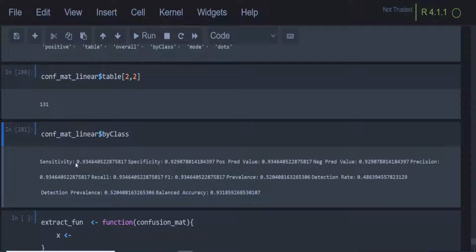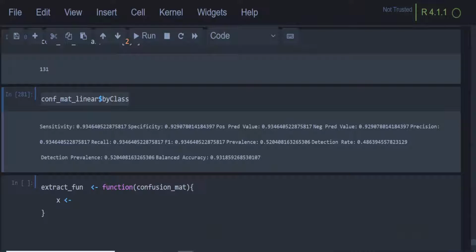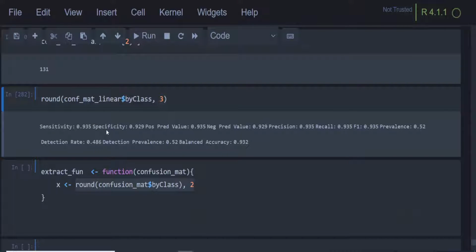When you print these values, they are really boring. There are many significant digits, so let me round all these values. I take this function, which goes into confusion matrix by class, and then it rounds first. It rounds it to 2, but I would like to print it to 3. That's I think the usual way you report in your papers: you report 93.5, 90 something if you multiply by 100%. That is more sensible than reporting 93% or 94%. It will be better to report it to 3 significant digits.